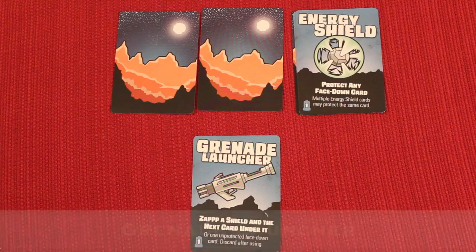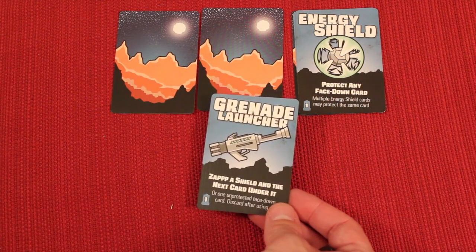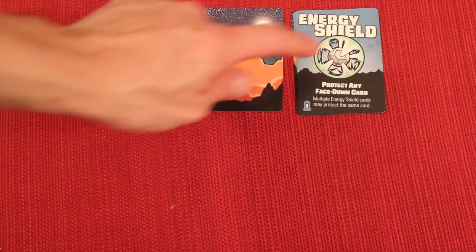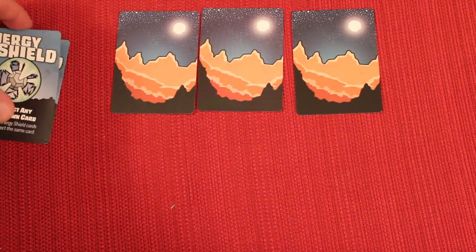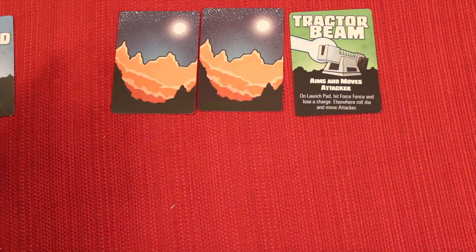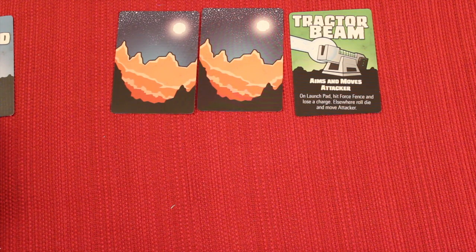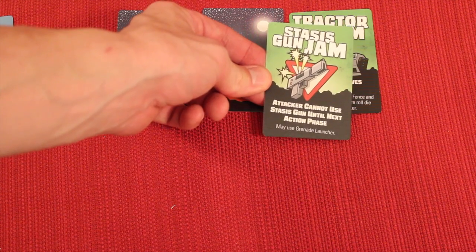Now the grenade launcher, let's say I already had this ready and I was getting ready to use it. This is another player. I can use it to zap a shield and the card under it. So I would discard this and I could zap the shield. If there was another shield under it, I could zap that and that would be it. If this only had one energy shield on it and I played that grenade launcher, I could zap this and then zap this, hoping to find, well, it's a tractor beam, not good for me. Now you can use that grenade launcher also to get to a hidden card or the guard, and you can use it when your status gun is jammed as well.